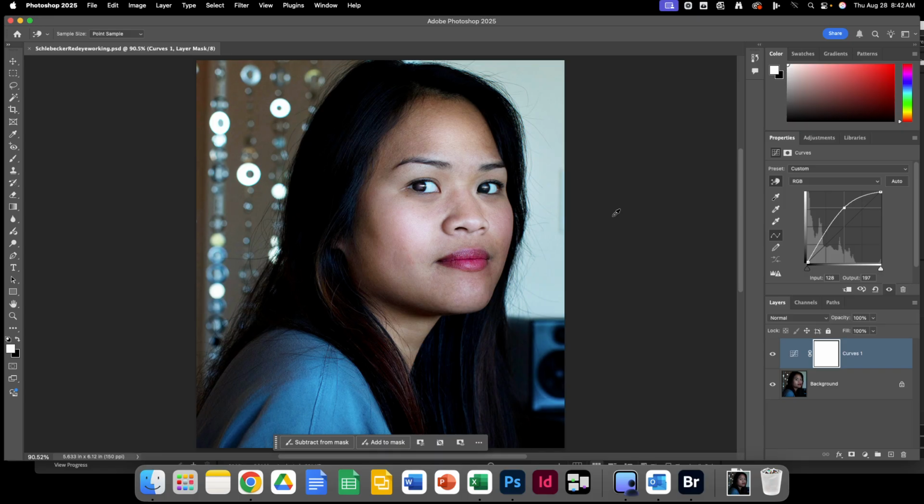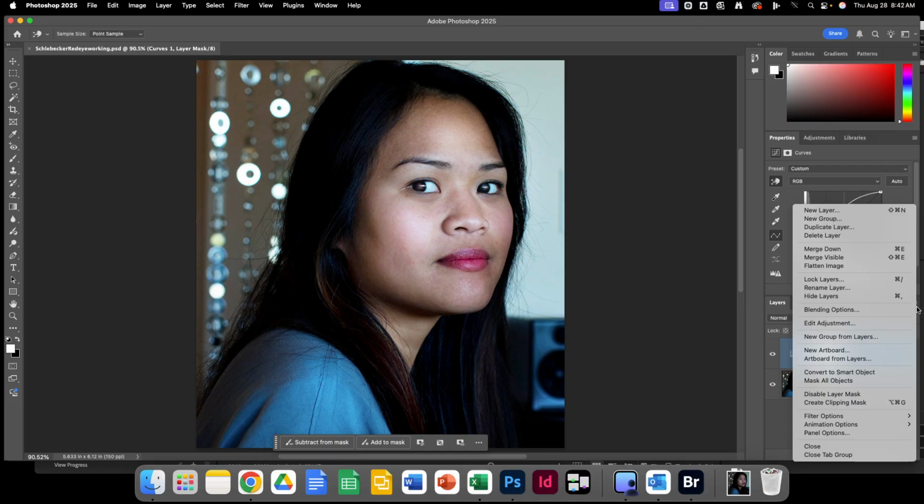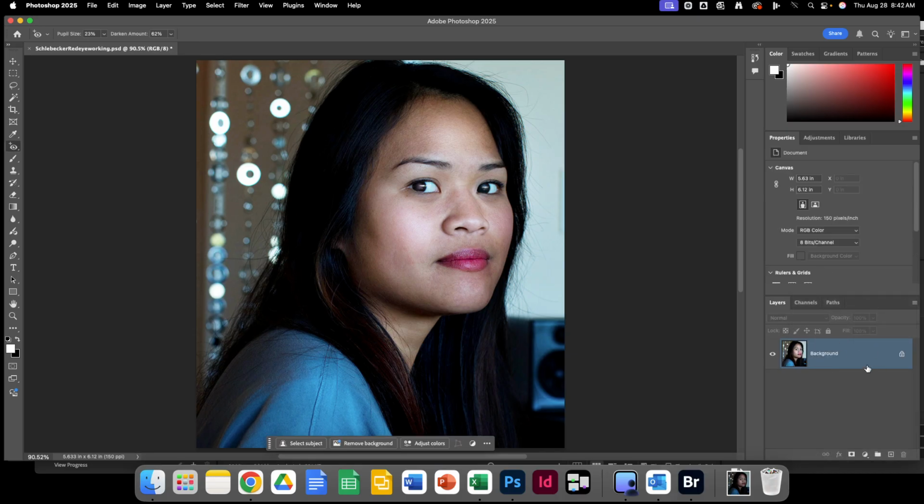Okay, so what we have to do now is flatten this file. So we are going to go here, and then we're going to go to Flatten Image, and that just completely flattened our image.